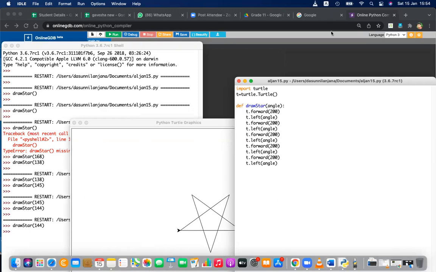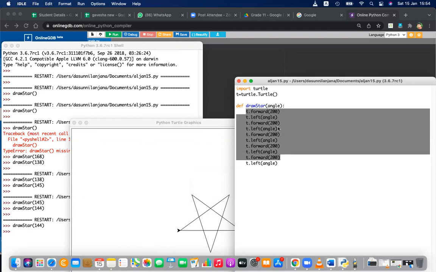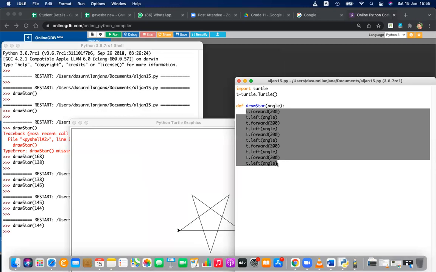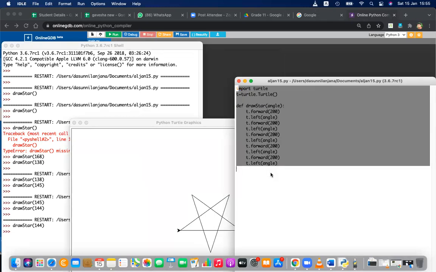So there are three control structures. Yes, just tell me, there are three control structures. What are they? Did you learn? Sequence. Sequence, selection, repetition. Yes, sequence is basically something like this. Instructions will execute one after another. We call this sequence. Instructions execute one after another.